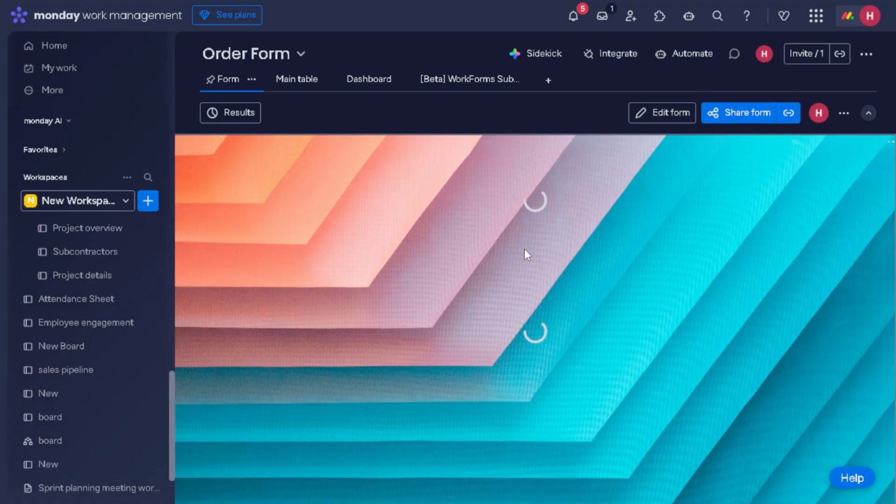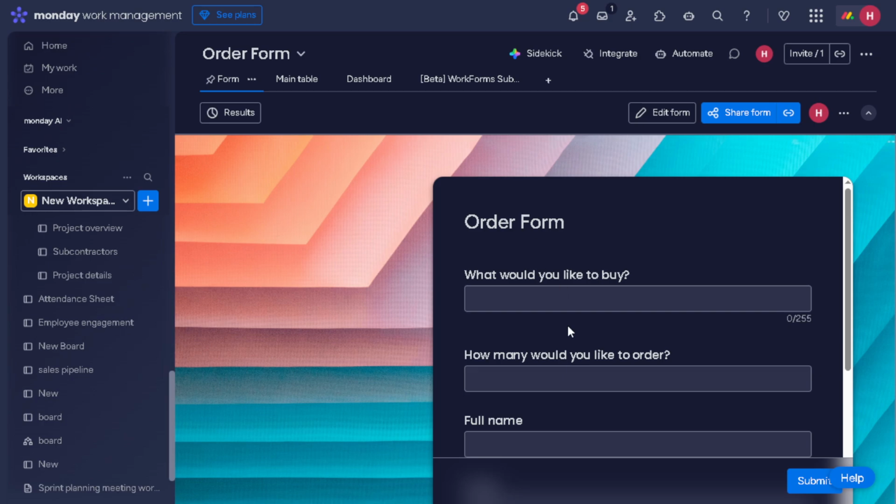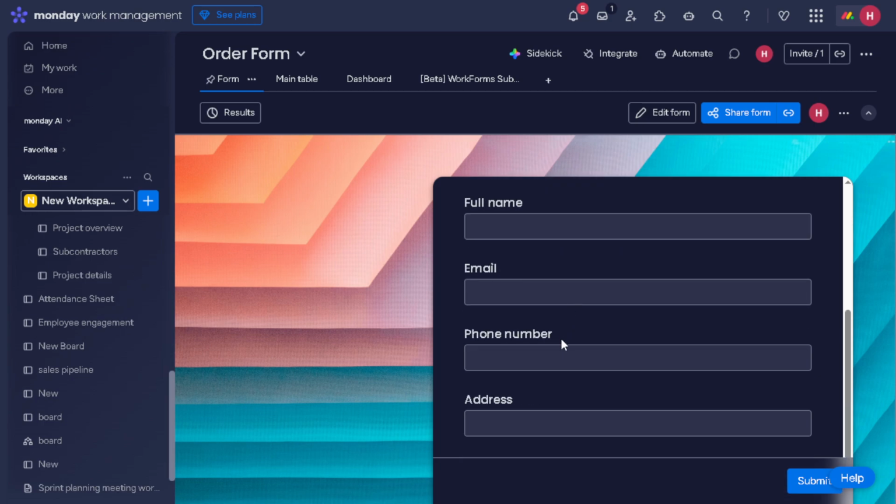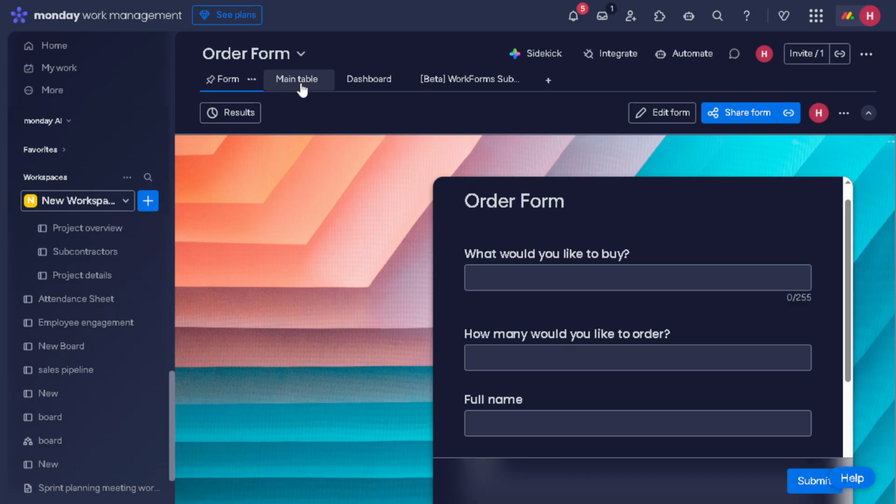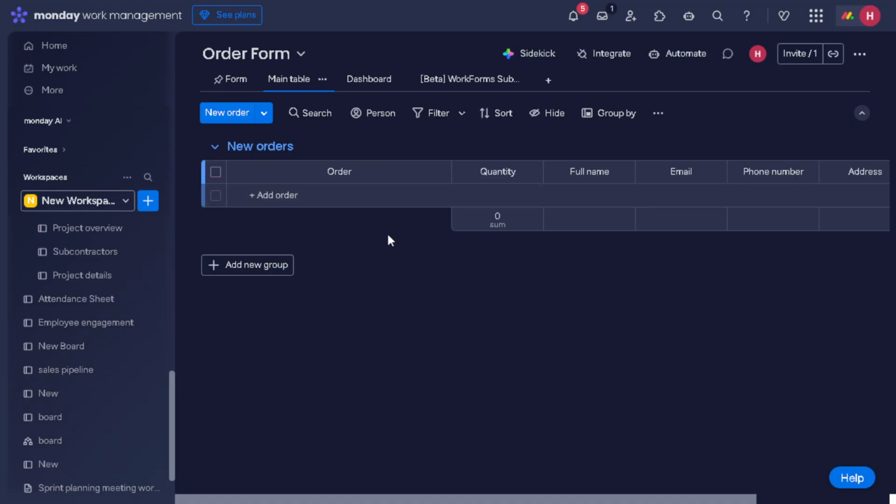As you get familiar with your board, you might want to organize your workflow even further. A great way to do this is by renaming the groups within your board to match your processes. For instance, you might rename a group to Delivered Orders. This allows you to easily separate finished work from active requests, making it clear which orders are still in progress and which ones have been completed.